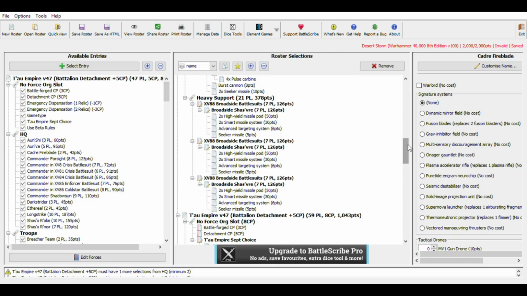Not necessarily something that I prioritize, but the broadsides, as opposed to the Piranhas, are a much sturdier platform. And if you're going to be bringing broadsides anyway, which you probably are, it doesn't hurt to bring the seeker missiles as well.